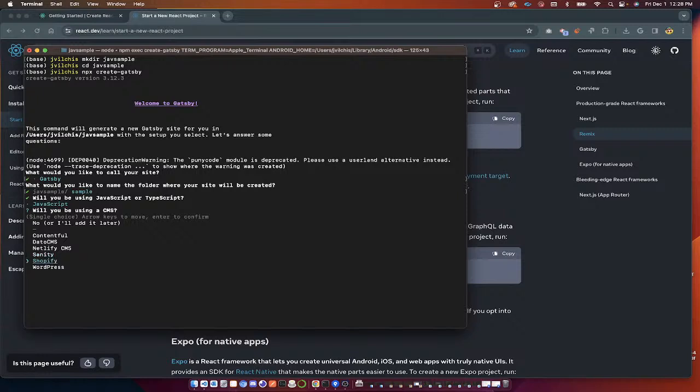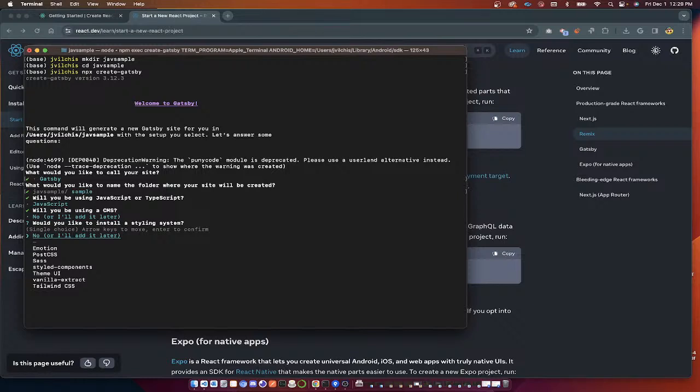This is Shopify, so you can make transactions if you want to create a shop. WordPress, everybody knows WordPress. If you don't know WordPress, then sorry. So I'm not going to install any dependencies or anything along those lines.